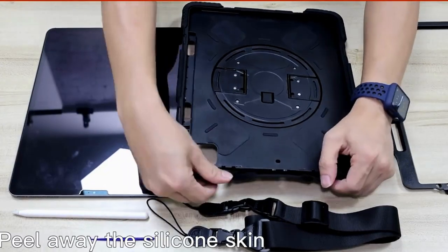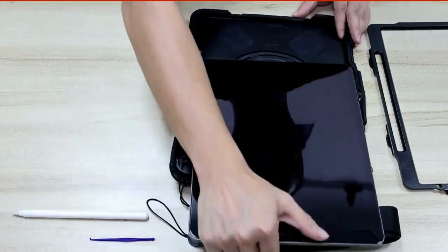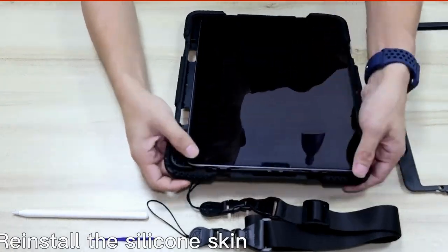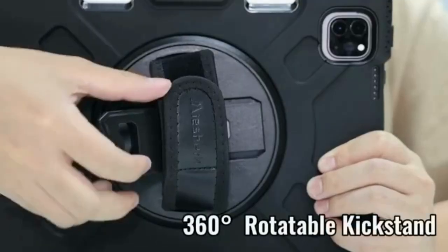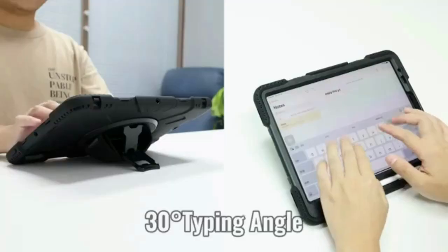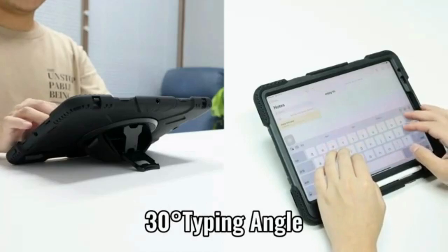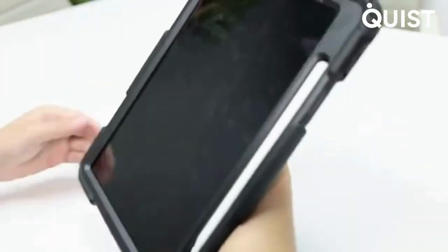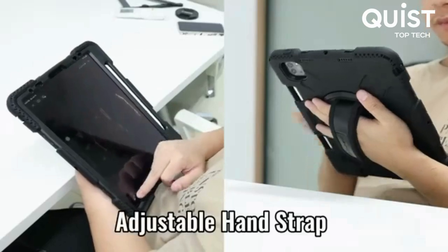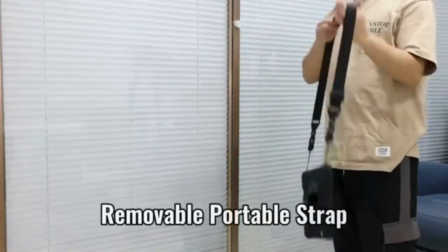The inner cover and front bumper part are made of hard PC, and the outer part is made of soft and smooth material to effectively protect your iPad Pro from accidental drops, bumps, and scratches. A built-in 360-degree swivel foldable sturdy kickstand is ideal for watching videos, conferences, typing, and drawing. The adjustable hand strap offers easy grip and comfortable hold.